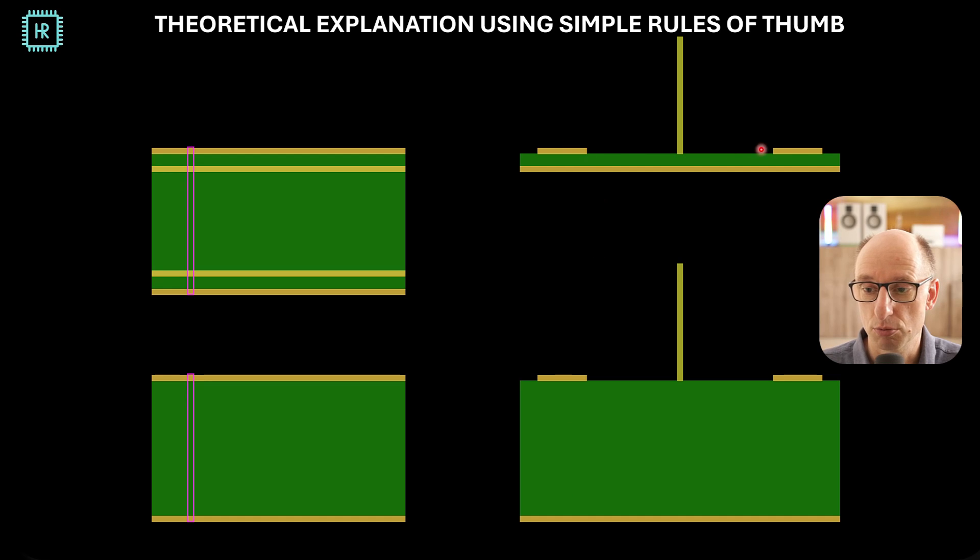And probably the capacitance between those signal wires is lower in the four layer case, because there's far less surface area available for the electric field lines to move through, than in the two layer case, where there's a lot of space for electrical field lines to move. So what does it mean? The current has a choice. It either can go here, or it can go there to the other side. And of course, it can go to the shield, which helps a lot as well.